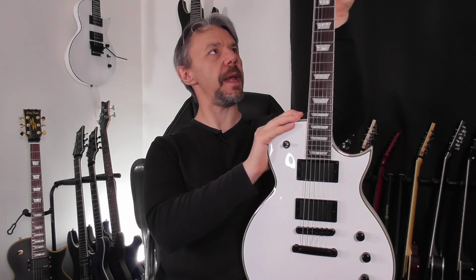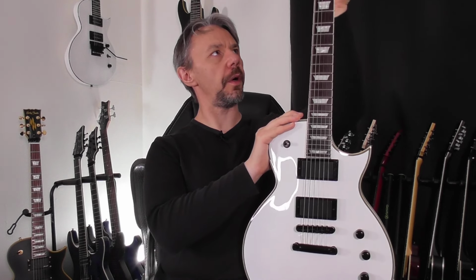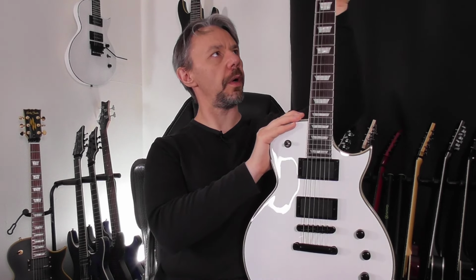The shape of the neck is a bit different from what I had on the SC-Custom III Passive, and I would not be surprised if this guitar was indeed a final prototype. Why am I saying this? Well, the neck still has a C shape, but it's a rounder C shape, less modern than what I had on the SC-Custom III Passive.